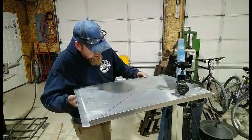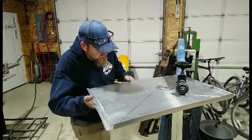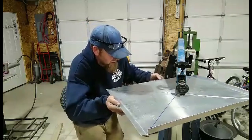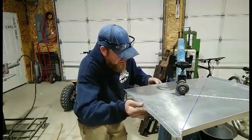So pretty much I'm going to put an X across the middle of this, both directions. And I've just drawn a line, I'm just following the line right down the center. It's a half inch bead roll, half inch radius, I guess is what they call it.